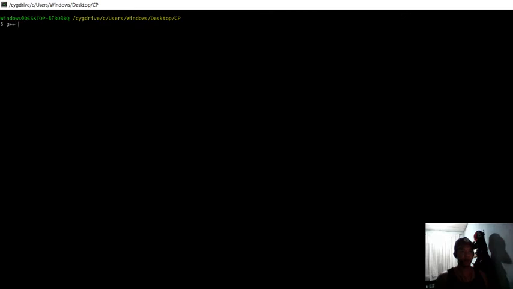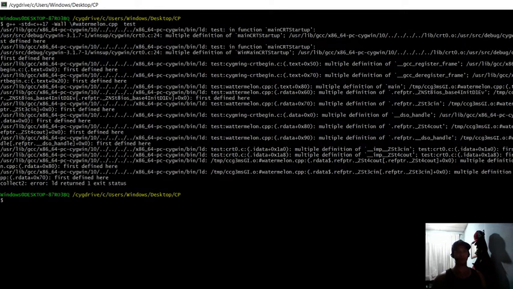So now I can compile, so we can use the same thing. Okay, g++ std=c++17, and then -Wall, and then watermelon, and test. Let's see if it's going to compile the code. I hope so. Okay, so I got some errors. Let me see if these are errors. I think these are errors.